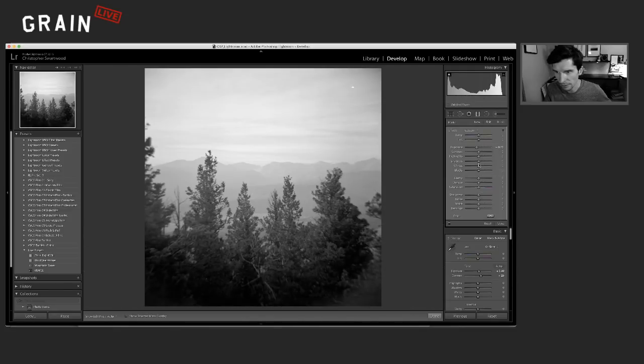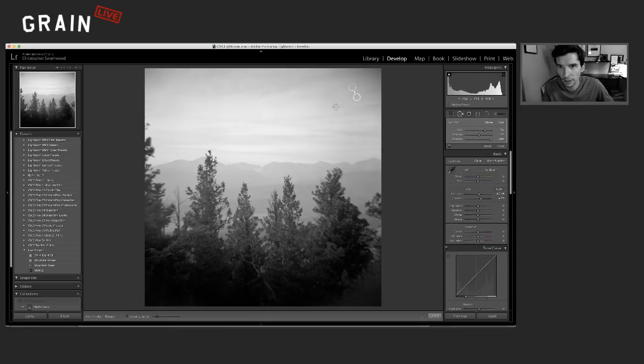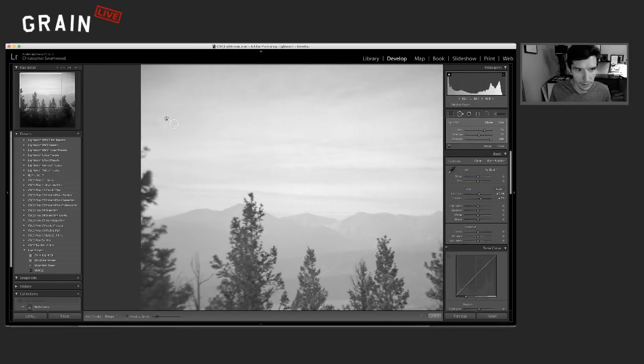I use this as an opportunity to field test what I'm thinking idea-wise, or sometimes just to find out what I'm looking for in terms of what the negative needs. I'll get rid of some of this dirt in here. You can mess around in Lightroom and mock it up the way you would in the darkroom.